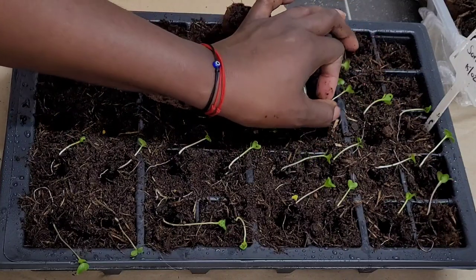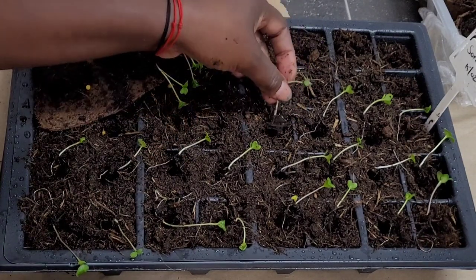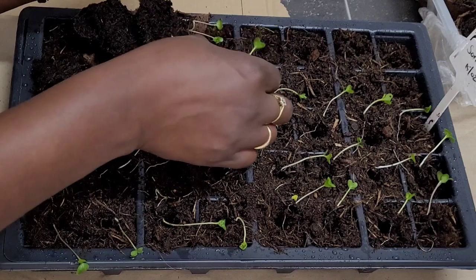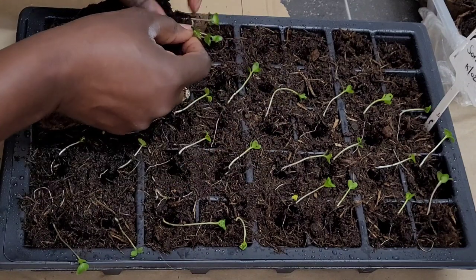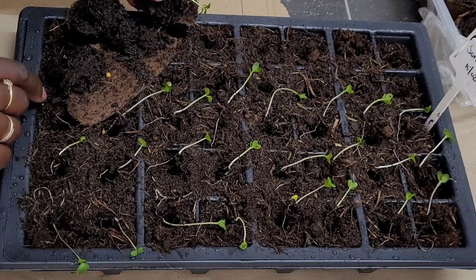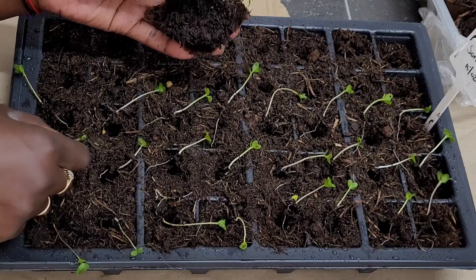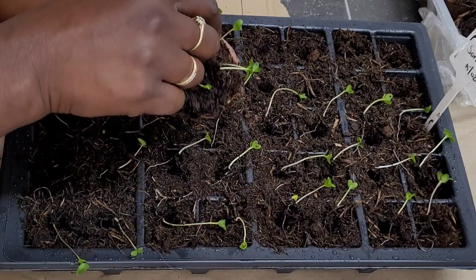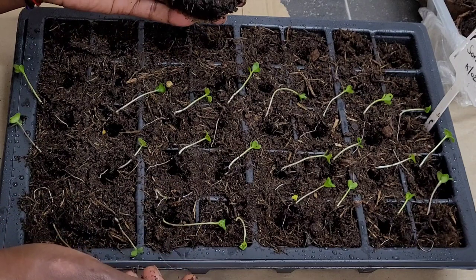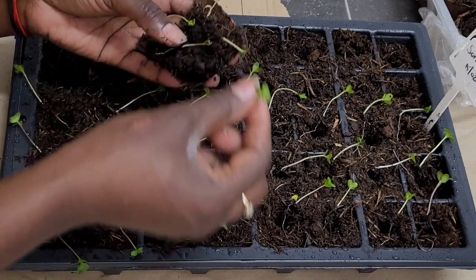Guys, these are going to be a lot of purple kale trees. And you know, they're perennial and they grow very, very tall. I'm not sure if I can give them some to my friends if they happen to become nice and healthy seedlings. I don't like to throw them away. So guys, I have finished placing them. But I can see that some of them were very, very small, so I will change them for the more healthy ones. If I think that some of them won't make it, I will change them for a healthier seedling.